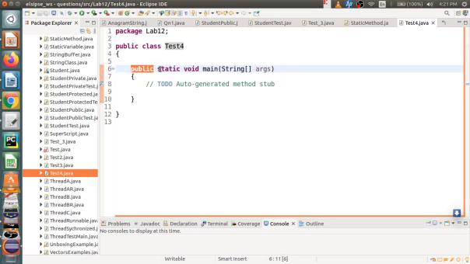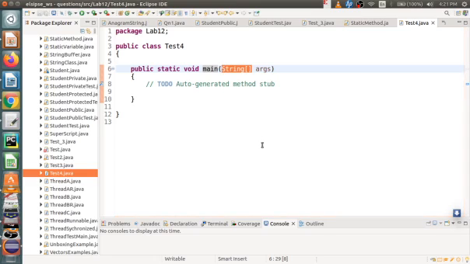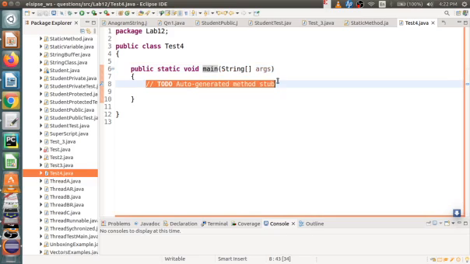This is of type public static, the return type is void, and main. And here we will pass the argument as string array args. So this is the overall syntax of a class.